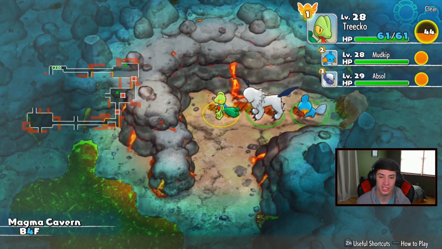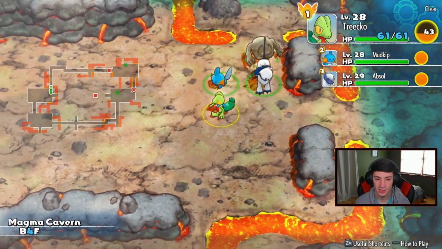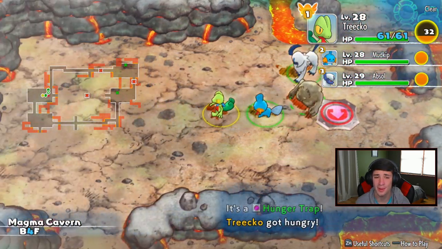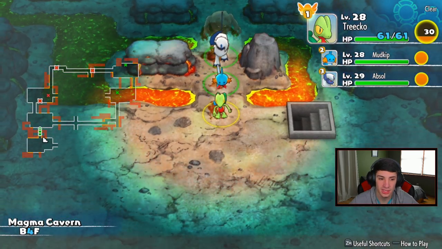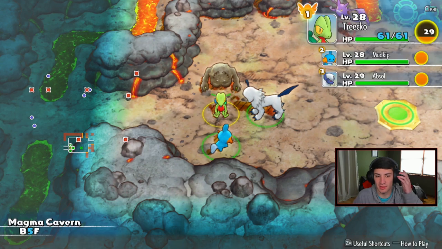Dude, I can't believe that Graveler just teed off on me like that. Get out of here. Of course, I get a hunger trap. Now I'm hungry. Whack. Whack. That just dropped my hunger by a good amount. Here's the floor. Give it to me. Floor 5. Imagine the fights right here. I'm telling you, it's gotta be like 15.